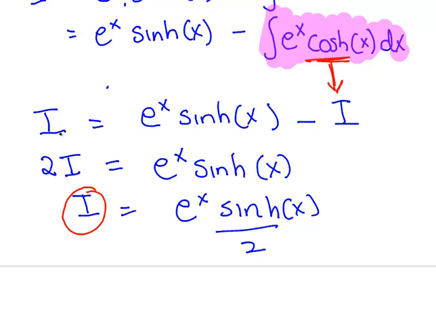Okay? Just because we have I equals that minus I isn't really a problem. So, essentially all we have to do is add I to both sides: 2I equals e to the x sinh of x. Okay? And then divide by 2, and we actually get the integral we're looking for. Okay? So, it looks a bit harder than it is. But just keep your wits about you and look for these little tricks. Can you resolve it like that? That actually happens quite a lot in integration by parts. So that's a really nice one there. I'll leave it there anyway.